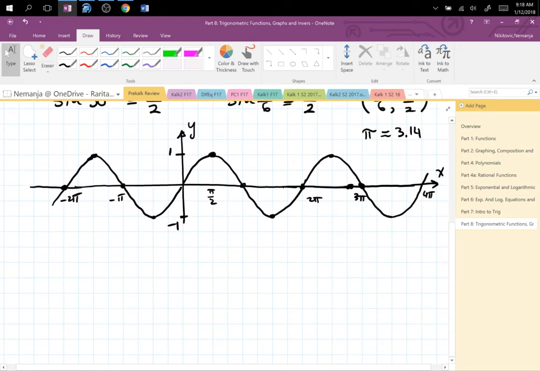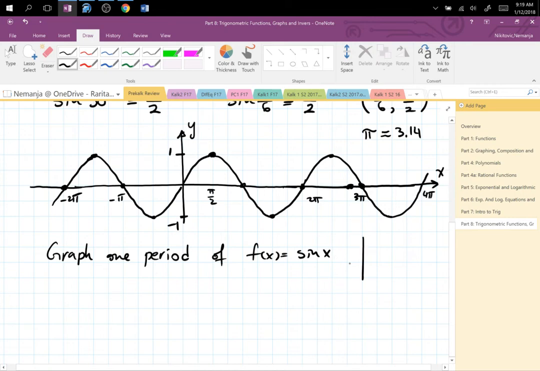Now, generally, when we graph sine x, we would say graph one period. Sometimes people will even say one oscillation, one period, graph one period of f of x equals sine x, in which case all you're going to do is this all the way to 2 pi and be done. So if you want to graph one period, you will just show the principal period, which is the first squiggle, and you will stop. Now, what is a period? Period is one full oscillation.